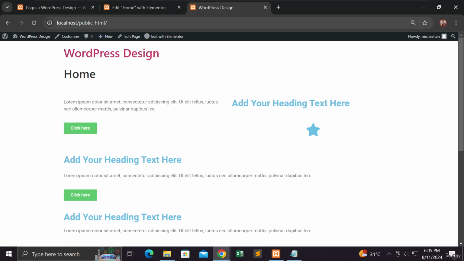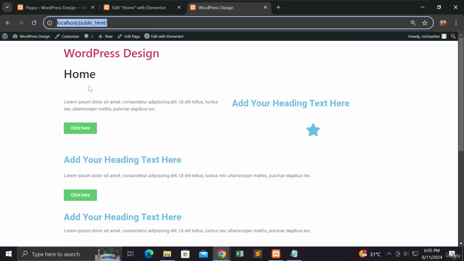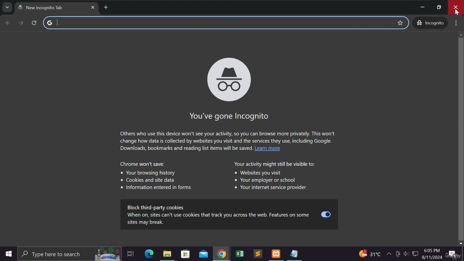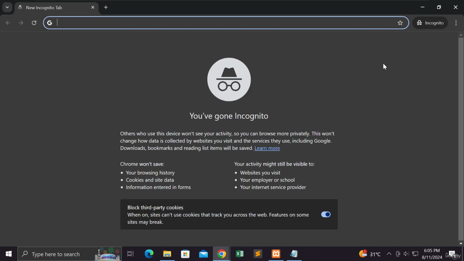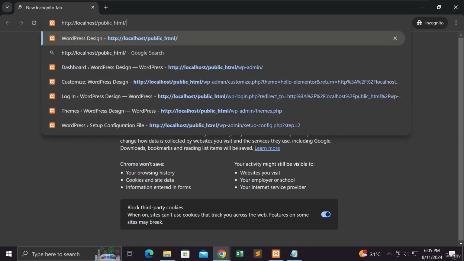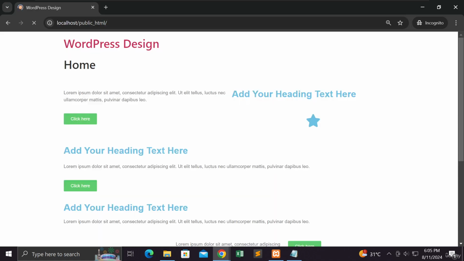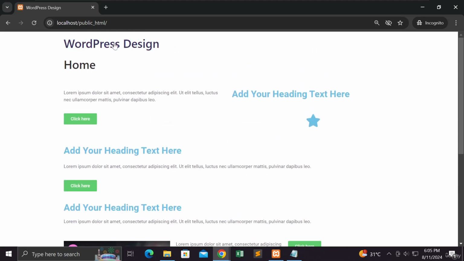Whenever you are hosting a website on a web hosting with a domain, and you want to see the actual page, I encourage you to open a new tab using the incognito window, and just paste your domain or your URL, and you will see the actual page without Elementor or the WordPress dashboard.